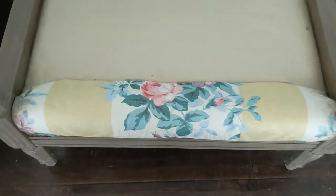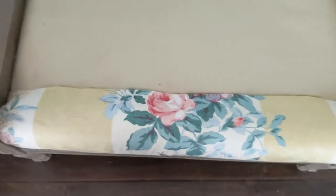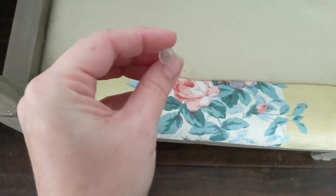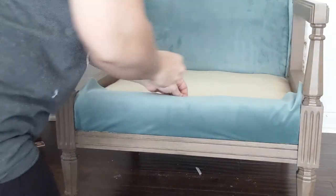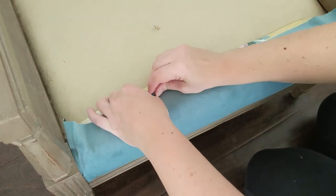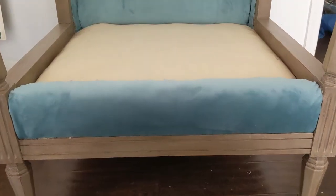For this front section it was originally sewn to the bottom, but I'm not going to recreate that. Instead I'm going to use upholstery pins — these spirally pins — and they make doing this kind of reupholstery super easy. I stapled the bottom edge of my fabric, made sure to pull it tight, and just twisted the pins right in through the fabric into the seat of the chair.